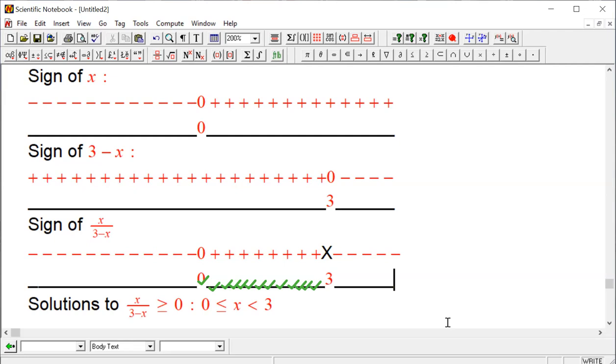I mentioned the case study method. The case study method can be done, where you separate the cases: 3 minus x is greater than 0, or 3 minus x smaller than 0. You can do that. But I don't think I'm going to cover that method in this lesson, because I don't want to confuse you. We already have covered so many different methods. So in this case, just be aware there are other methods.